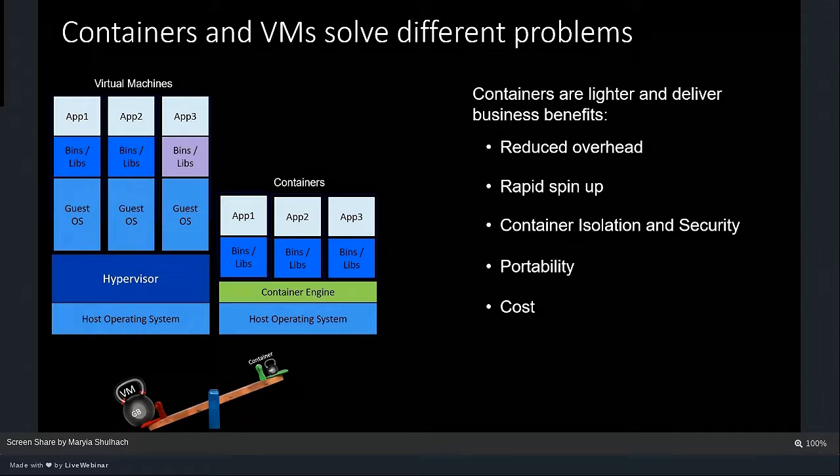points. The first one I already talked about is reduced overhead, because virtual machines would require gigabytes of capacity, while containers only require capacity in megabytes. And so they present a much lighter load for us. That also ties together with the rapid spin-up that is listed later. Because containers are very lightweight, they only take seconds to spin up, to start the container, while a virtual machine will take a couple of minutes, depending on the resources that you put in the virtual machine.